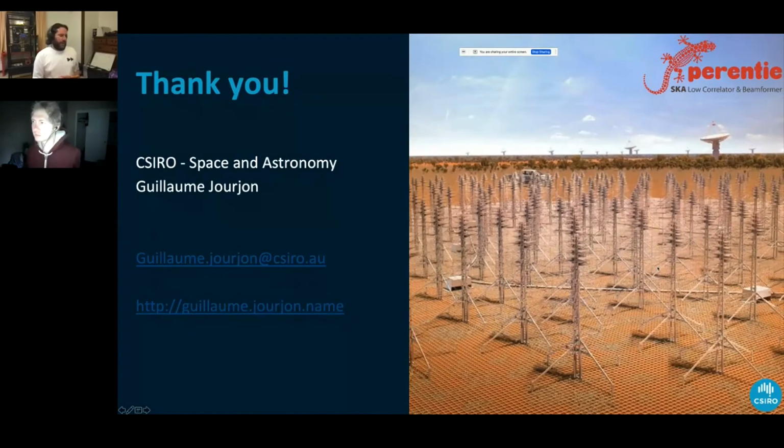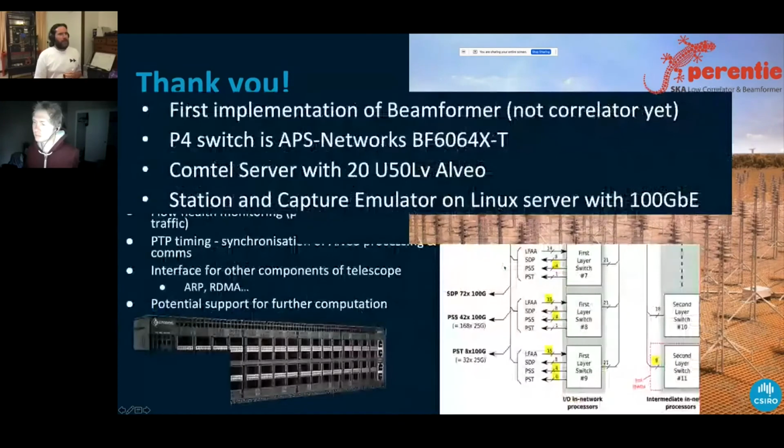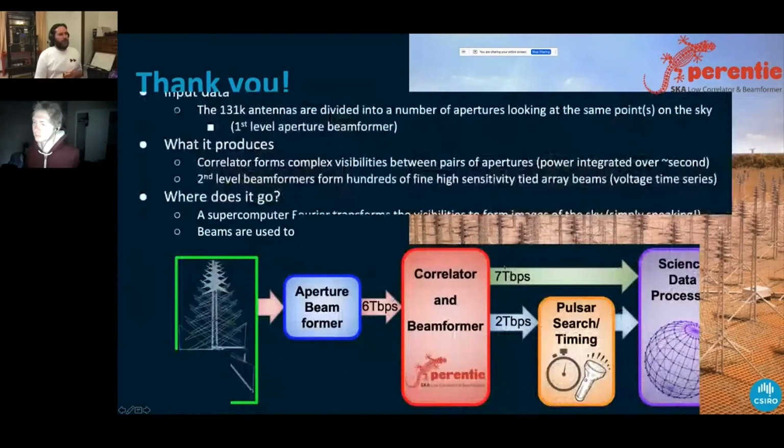So if I'm coming back to this slide there, at the very beginning, at the moment the P4 switch is contained in this correlator and beamformer, as you can see. The science data processor there is basically a giant supercomputer.